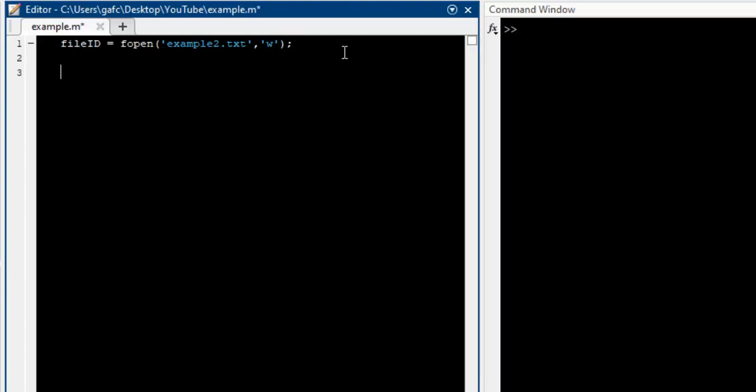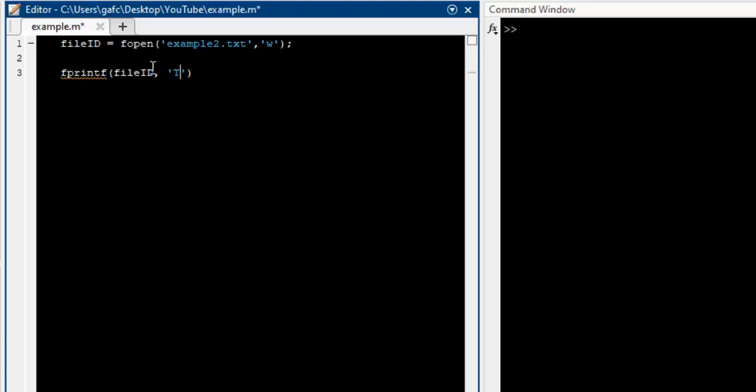Now, to write on the file, I should use the command fprintf, and as the first argument I'll have to specify on which file I want to write. And the second argument will be the file's first line.